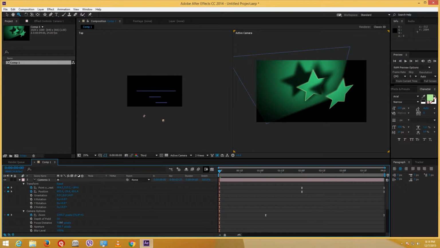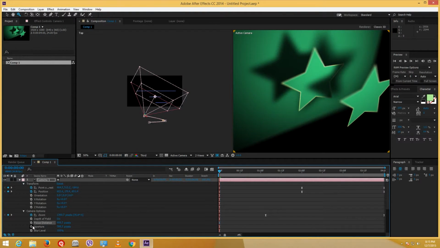Okay, focus distance. Let me change this a bit, and keep your eye on this section as well, because that is where you get some idea regarding it. So that's not in focus. I can zoom it in a bit to get more idea on it. Okay, so that's quite it. Alright, so the star is in focus. If you want to decrease the aperture, you can do so as well, so that more area is actually in focus.